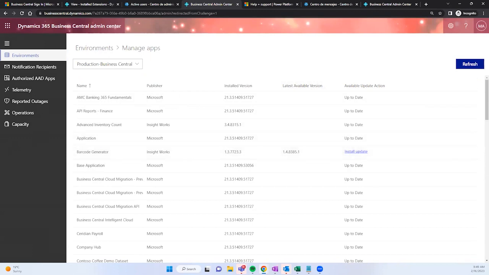So this action means that the app is ready to install, select the link to start installation, next, next, next. And well, if you don't have a sandbox environment, yes, create one, okay? Don't do this in a production environment. So just, well, best practice, okay?